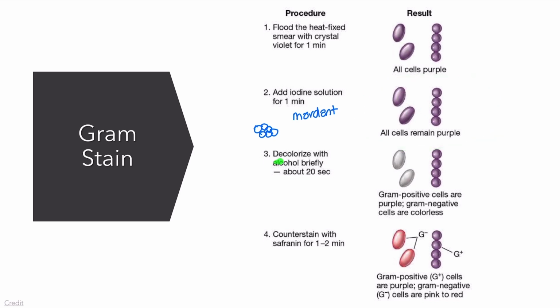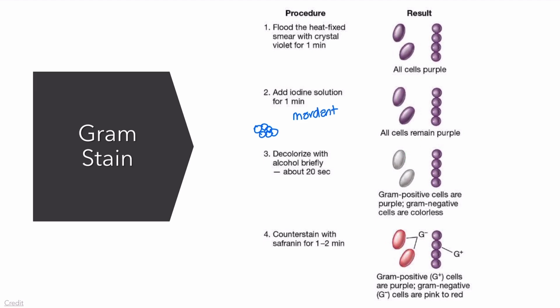The next step is to decolorize. We do that with alcohol, and that will dissolve all the lipids found in the cell envelope. So it will dissolve all the lipids. And as it dissolves the lipids, it also removes any dye that's attached to those lipids. Now, that means that our gram-positive cells do not have an outer envelope that is made of lipids, so they stay purple. But our gram-negative cells that do have this outer envelope that is lipids are now going to be colorless. Now, again, we have this problem, colorless against a colorless slide means it's really hard for contrast.